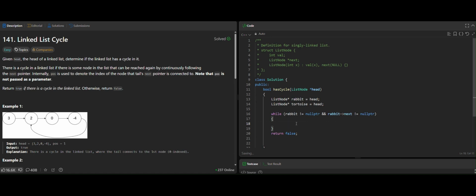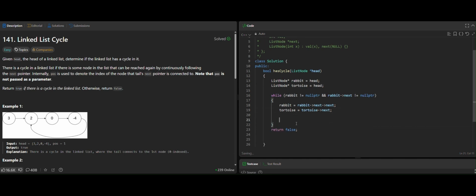So remember, the first thing we'll do is move the rabbit 2 ahead and the tortoise 1 ahead. So the rabbit is going to equal rabbit next, and the tortoise is going to equal tortoise next, right?